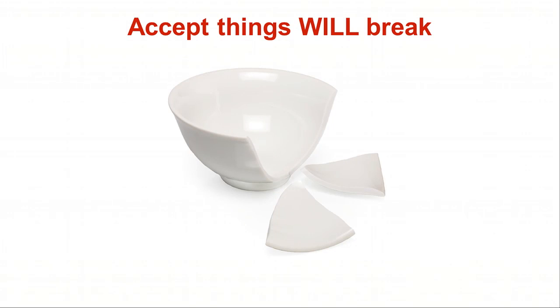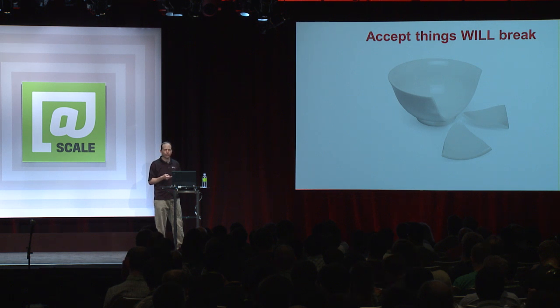And then we'll do some firefighting on the day of release, and we expect that's going to happen. Part of that is accepting that things are going to break when you do that. You can't just say, we're not going to fully test it, and then beat someone up when it breaks. You say, well, I know a few things are going to break. You still expect good code from people, but you expect a few things are going to break, and then you recover quickly, as opposed to holding up the launch for a couple extra months and still not catching 90% of those bugs.